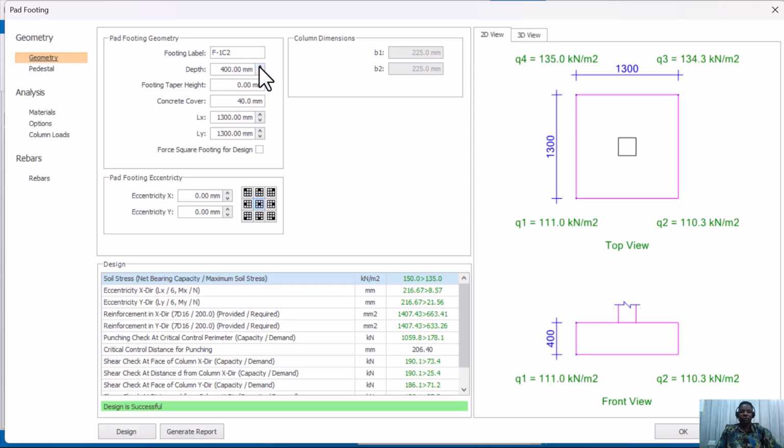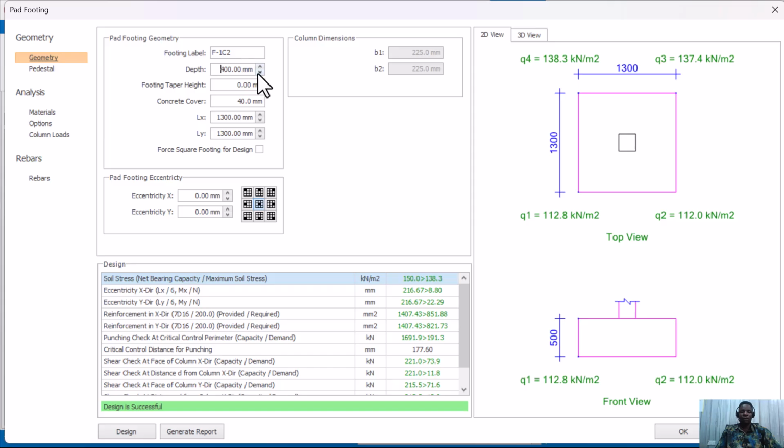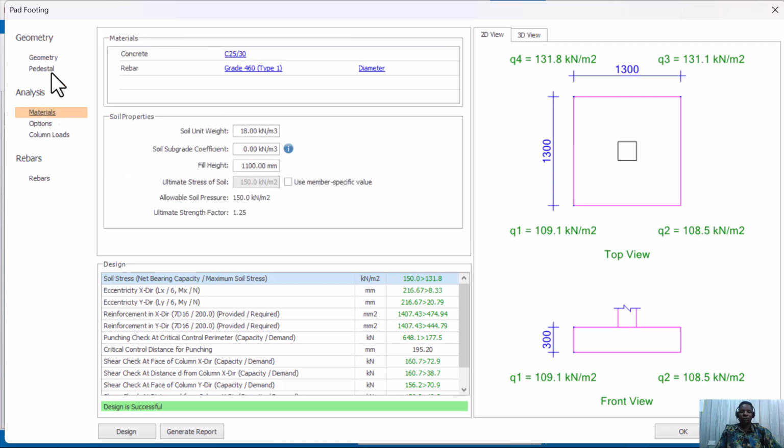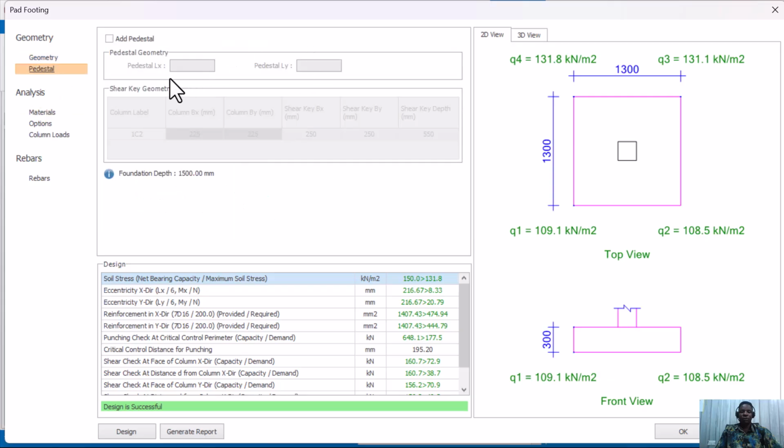300. So we can even say, okay, let's add more footing. If that is what you want, you can say you want to increase it. But in this situation, let's just look at 300 because I want to keep it simple. If I look at the structure, the square area is small, so the load that is coming is small. That's why I say the minimum depth of the footing should be 300, and you can see it passes with this.